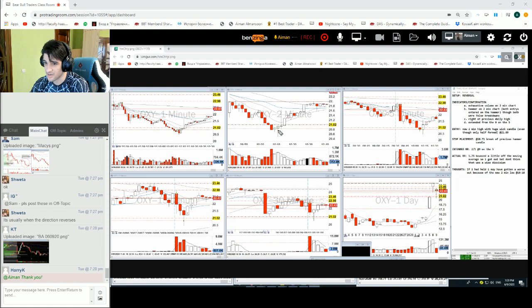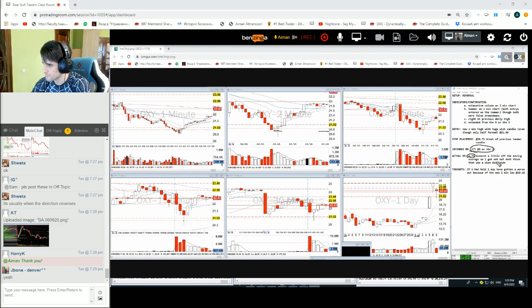It's clear that's above the average right there. You're having a hammer on the 2-minute chart, and you're having another hammer on the 2-minute chart, right at the previous daily high, and it was extended. It was at the daily level, and it was extended from the 9 moving average on the 5-minute chart right there. So you entered on a new 2-minute high, and stop was 20.71. I think it was the break of the week right there. Wanted to get to 2 to 1, which is the 9 on the 5-minute chart, got 1.75.